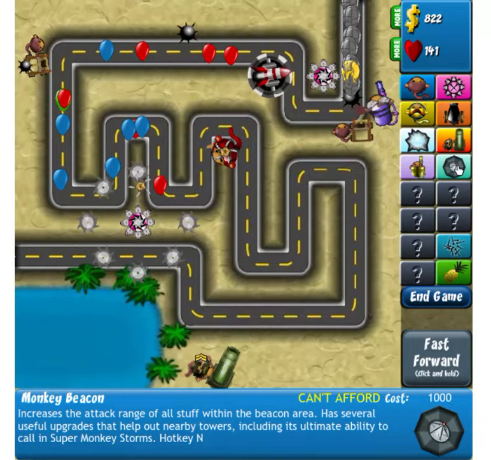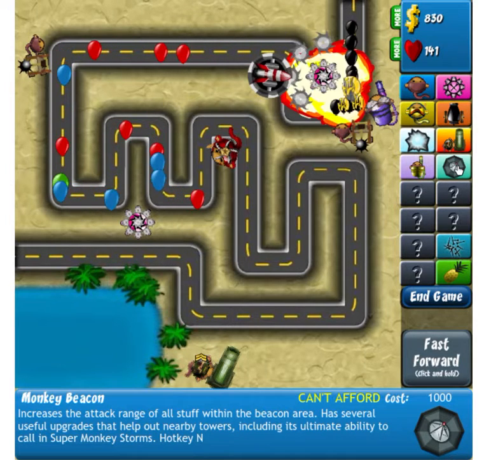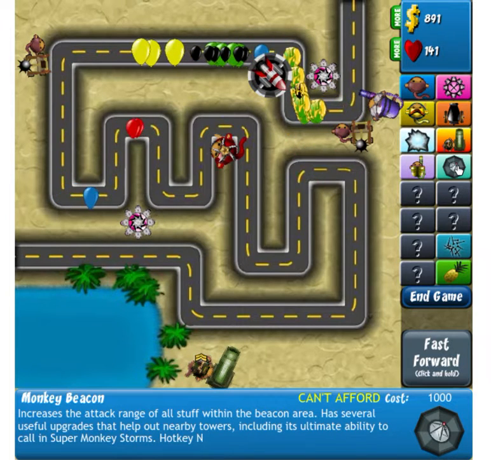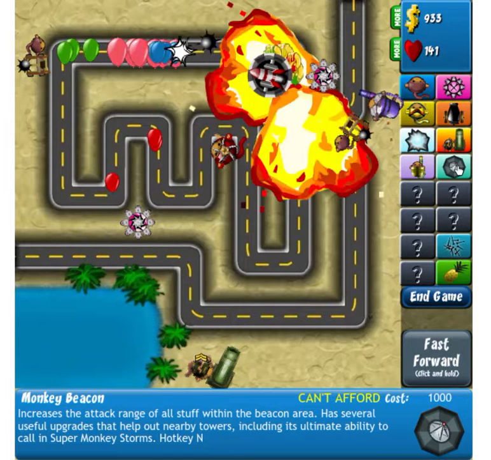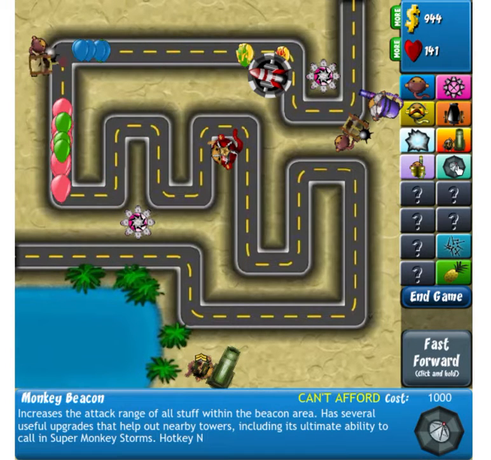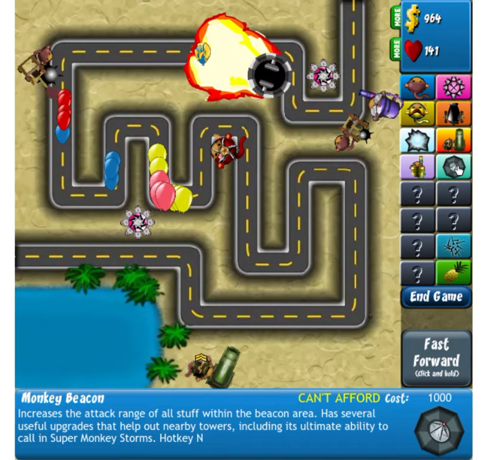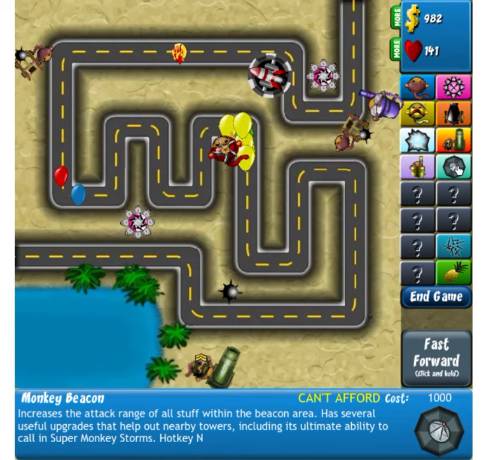Get the metal ones. Why are the metal ones not popping? Oh, there they go. Oh, that's probably what the cannon's for. Well, that's kind of crap. They only pop the metal ones, but I guess nothing else pops them, huh? That's a lot of balloons. Oh, I almost have enough for the monkey beacon.